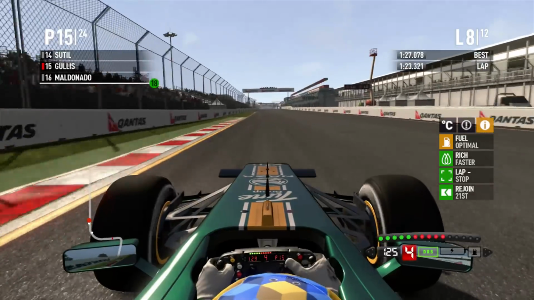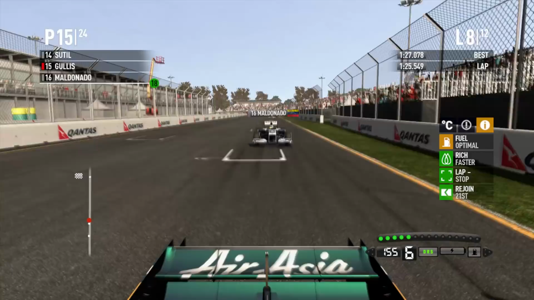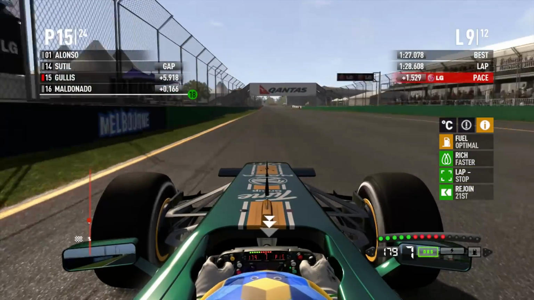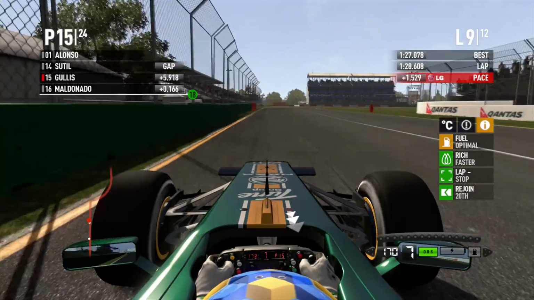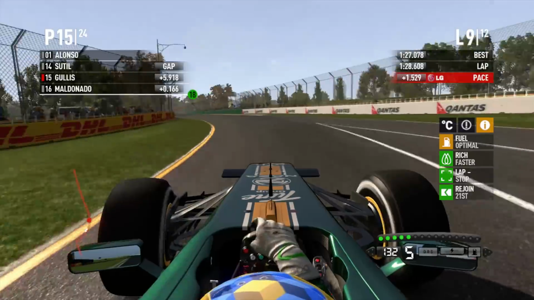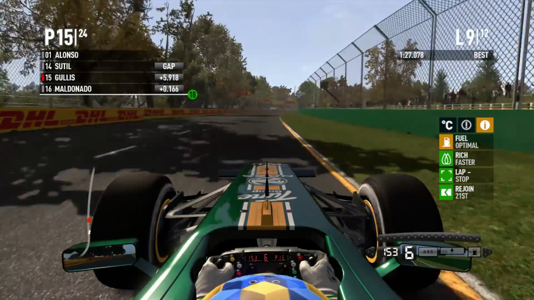We actually get DRS from Pastor Maldonado from being behind. So that's really going to help us down this straight, especially as the Williams is a lot faster than this car in a straight line. Even though I believe we've got the same engine in the back of our cars, I'm guessing they can really just push on. We've actually got a Renault engine in the back of this car, not a Cosworth as I said earlier on.